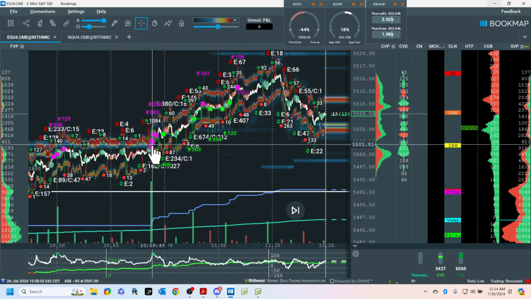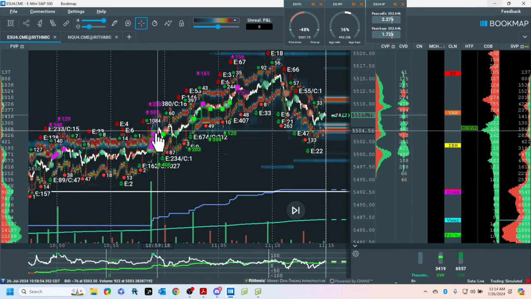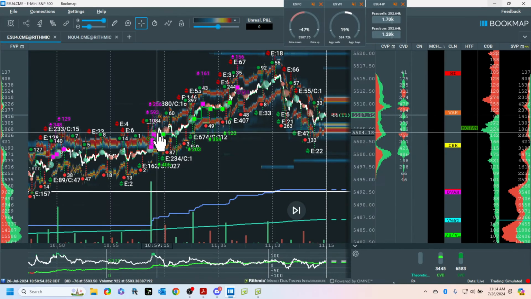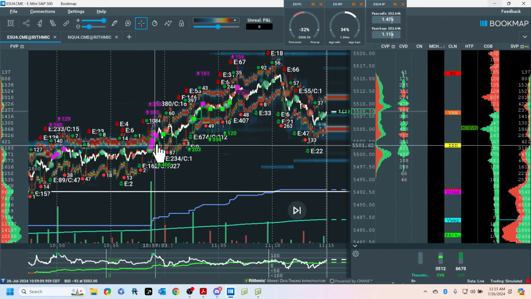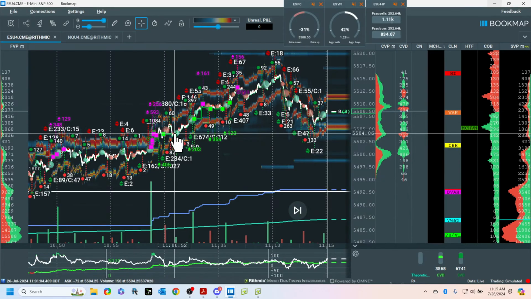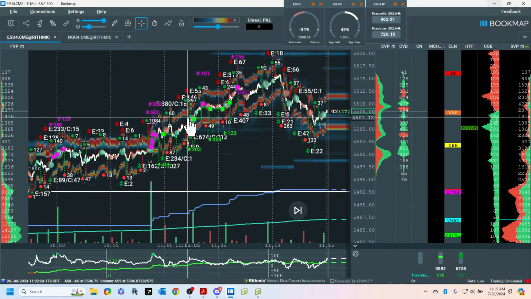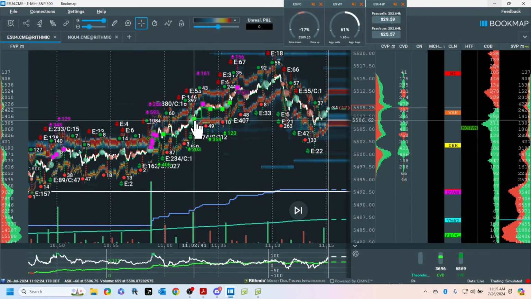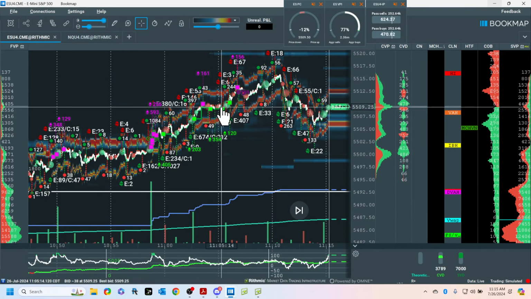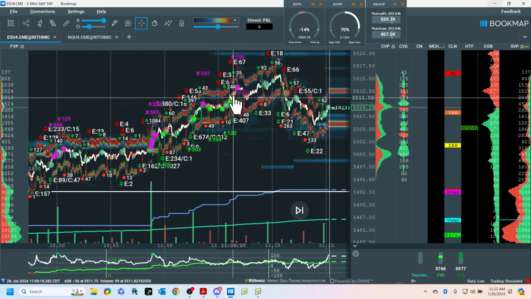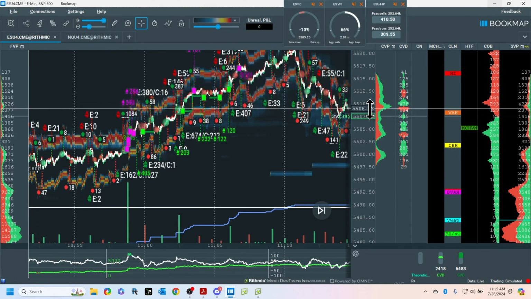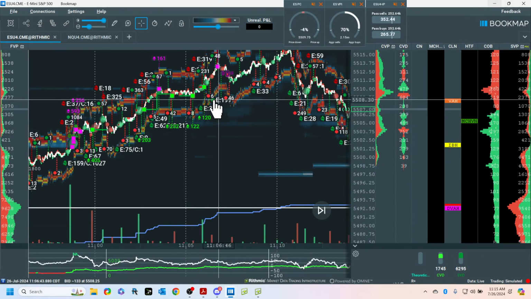Notice the buyers here. There's a stop sweep here, and the sellers are on this side. They are absorbed by the buyers. What happens to these sellers? We get above them. The buyers are here. What happens here? Any sellers are getting absorbed. The buyers are in control. Here's a seller. What happens here? Buyers are in control. Let's watch. This is how OrderFlow and a high-tier tool like Bookmap now are giving you an edge.